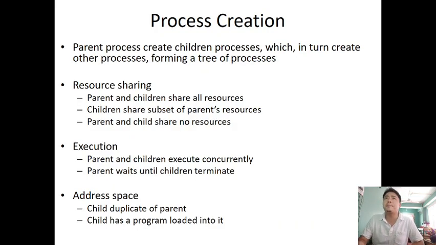This is just an example. Now whenever a running process creates a new process by invoking a create process system call, that invoking process, which is responsible for creating the other process, is known as a parent process, and the newly created process is known as a child process, right? So the caller who is invoking a create process system call is known as a parent process, and the newly created process is known as a child process.